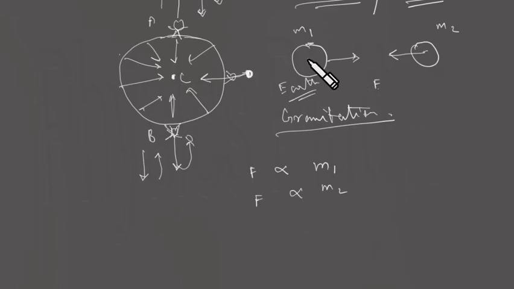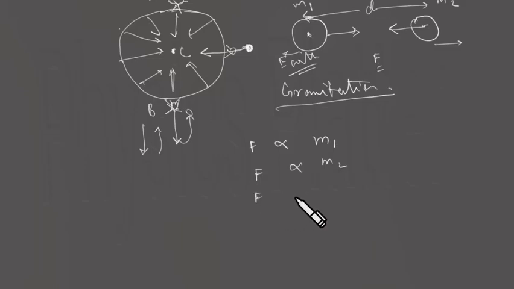Okay. Now the distance between the centers of mass of these two bodies is, let's say, d. What happens to this attractive force if the two bodies are slowly brought apart from each other? If they go away from each other slowly, the force of attraction will also decrease slowly. That's what natural observation says, right? So F is inversely proportional to the distance between the bodies, but not just d. It is inversely proportional to the square of the distance between the two bodies.